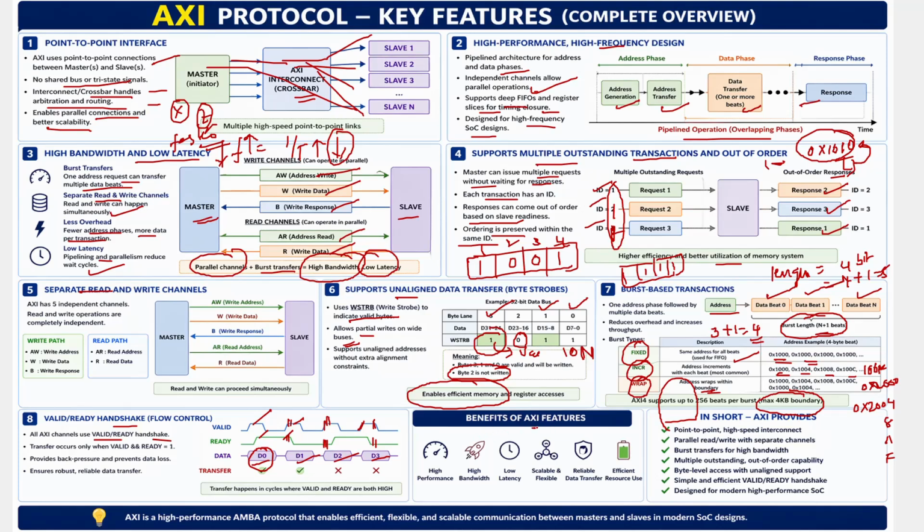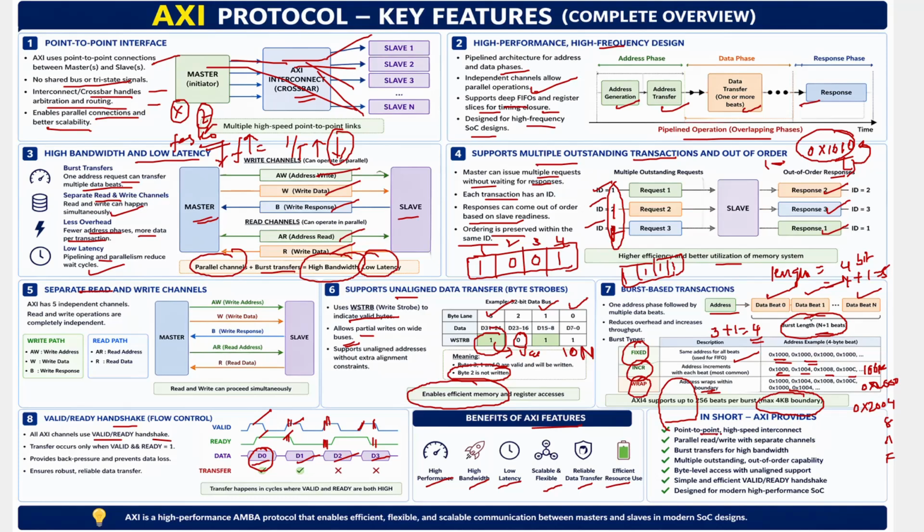See, these are the benefits of AXI protocol, the AXI features: high performance, high bandwidth, low latency, scalable, reliable, and efficient memory use. These points you can say are everywhere: high bandwidth, high speed, low latency, high frequency, scalable, reusable, efficient memory use. All these points are common in AXI protocol. If anyone asks you to tell the key features of AXI protocol, it is high performance, high bandwidth, low latency, scalable, reliable, and more efficient. So these points you can tell.